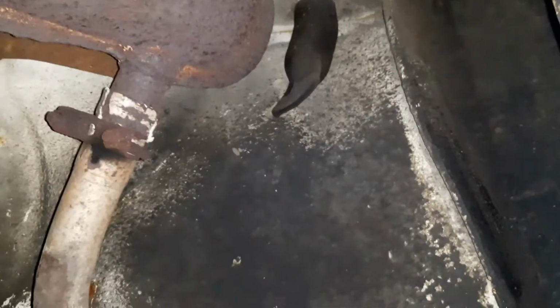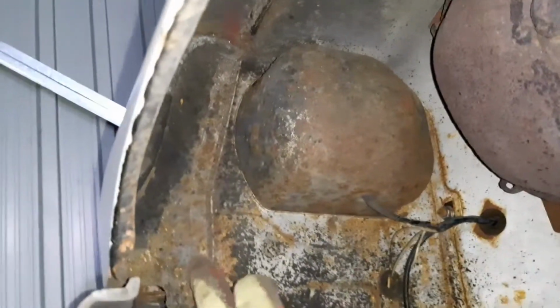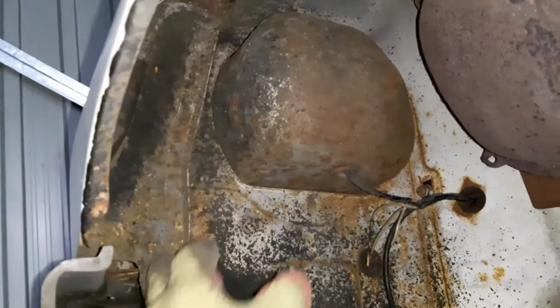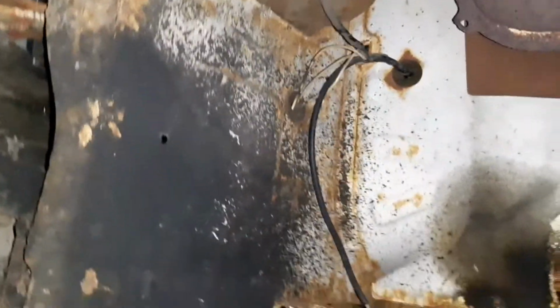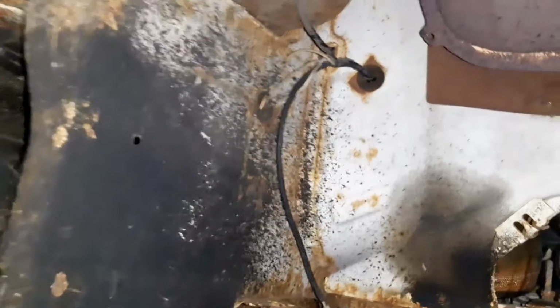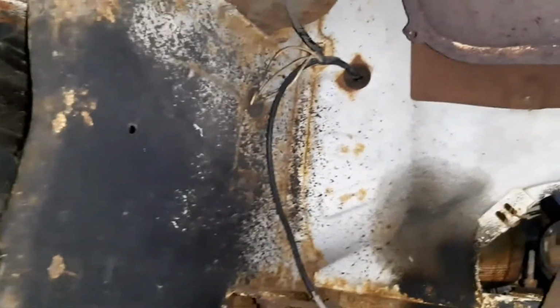Today we're in the near side front arch. On first look, I think you'll agree when I say that this looks pretty damn solid yet again. The side here, where on the driver's side it's rotted through, this side looks okay, but I suppose we'll find out when we start digging a bit and scraping off what's on top. But the headlight panel in general looks okay. Inner wing looks pretty good and strong to me.